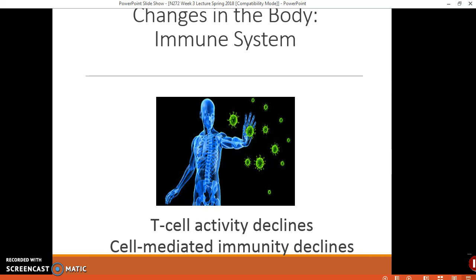That's why part of the teaching that we do for our older adults is we tell them that they should have a flu shot. If they're at risk for developing shingles, they should go get vaccinated. A lot of things are preventive measures that we take with our older adult. Flu shot, pneumonia shot, shingles shot, those types of things.